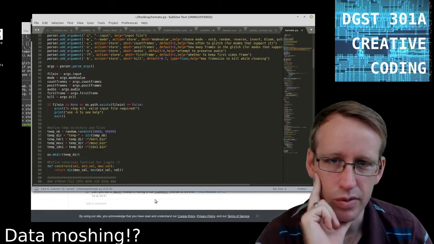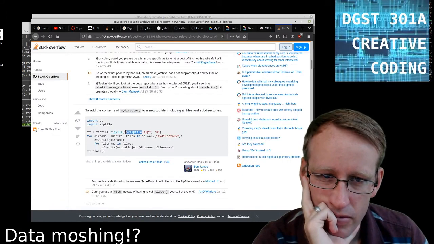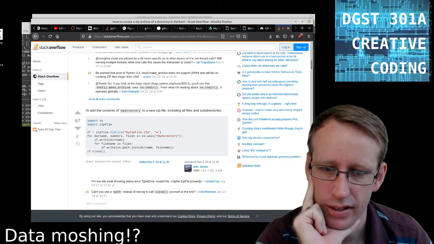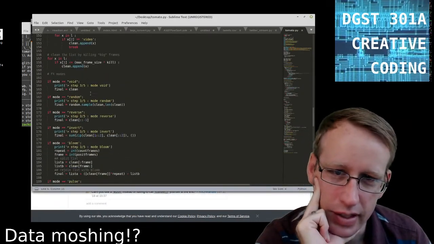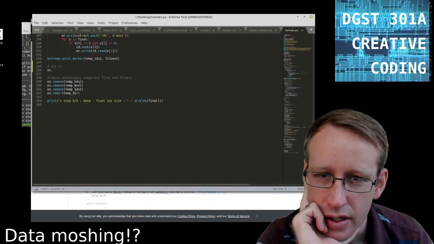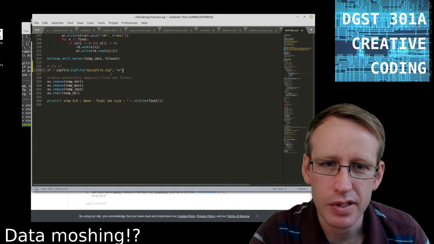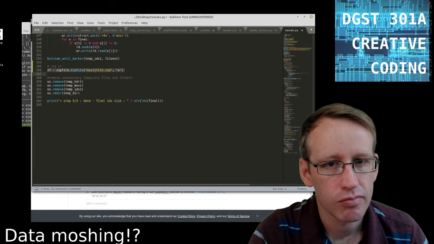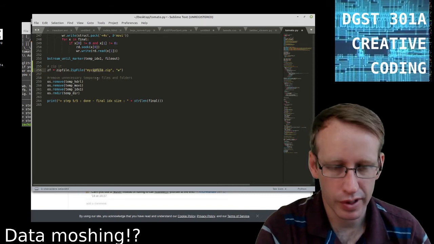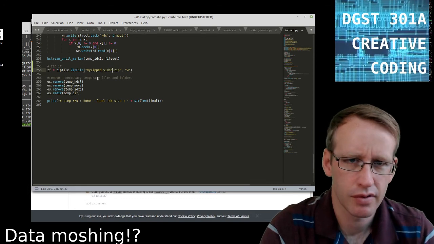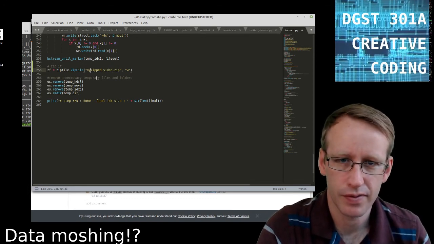All right, so import zipfile, and then this is how we learn. We just copy and paste the right thing from Stack Overflow, except you have to know what you're getting, I guess. My zips. I'll call this my zipped video.